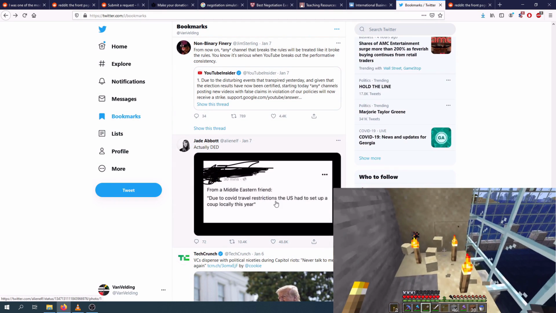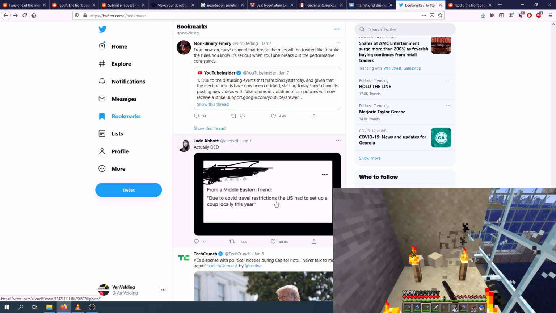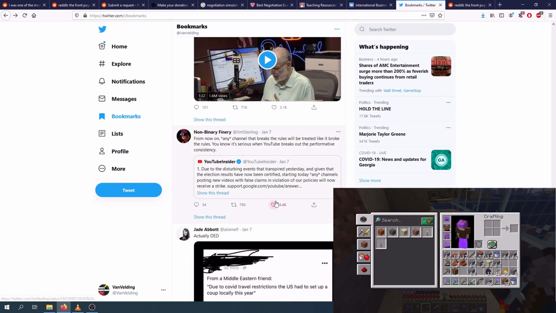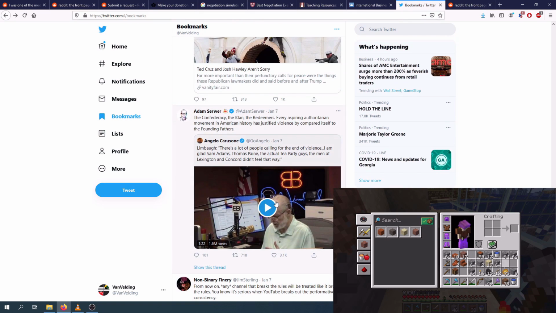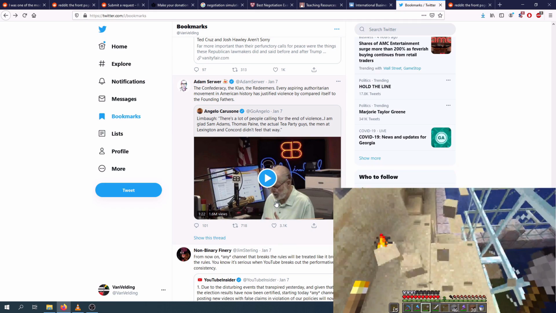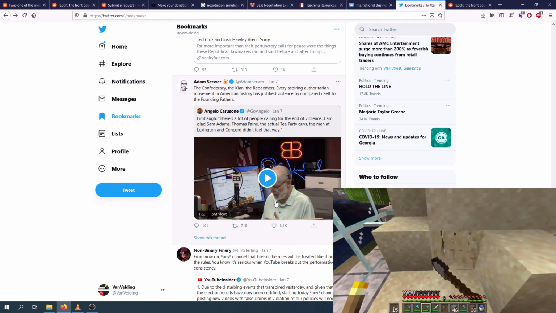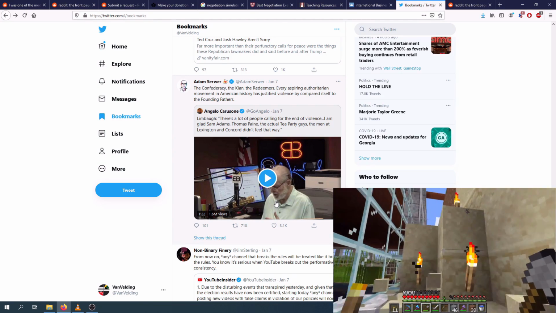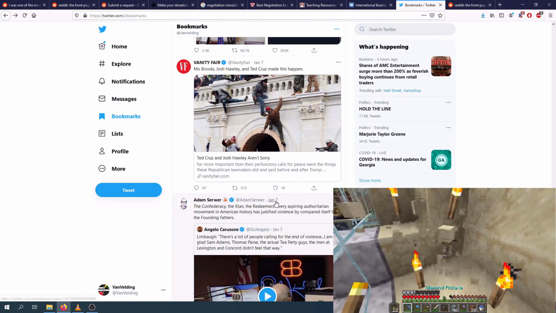It's a funny one. Due to COVID travel restrictions, the U.S. had to set up a coup locally this year. That's just funny stuff. Yeah, and a lot of this is just the fallout. This is Rush Limbaugh. He's celebrating violence. He said, "I'm glad the founding fathers didn't oppose violence to achieve their ends." I mean, the dude's on board with it.